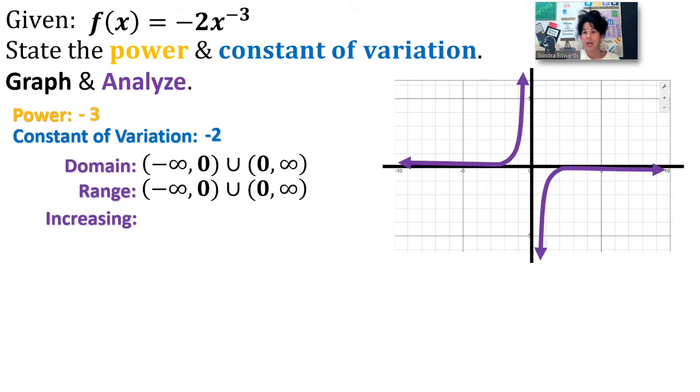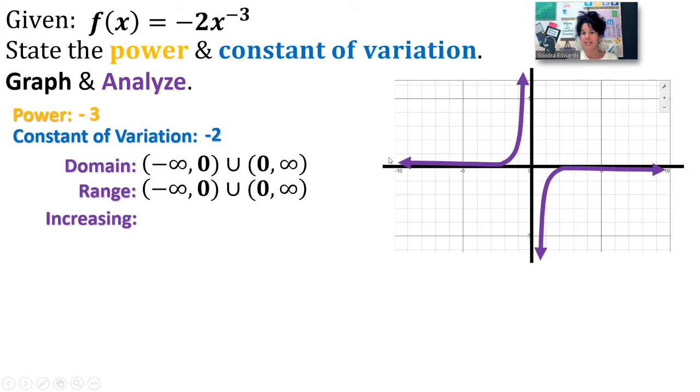We should be able to tell where the function is increasing or decreasing. All right, so taking a look, as we move across and follow this, we're going up, up, up. Then here, if I jump on anywhere we want, and then I start moving across, we're going up, up, up. And even right here, it kind of looks like it's straight across, but it's not. Every point is a tiny, tiny bit higher than the one that came before it. So it's also increasing there forever.